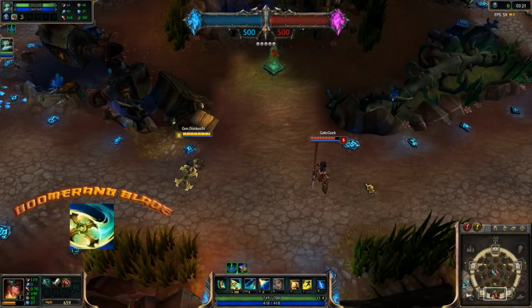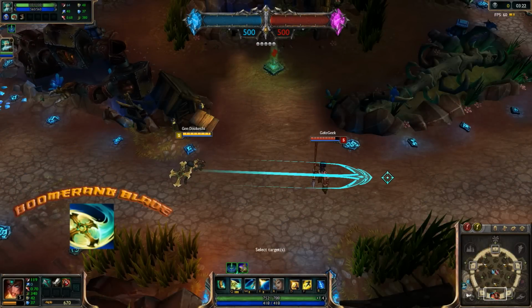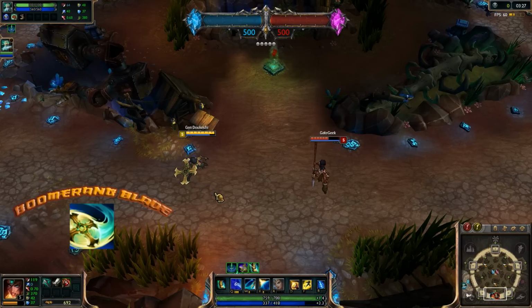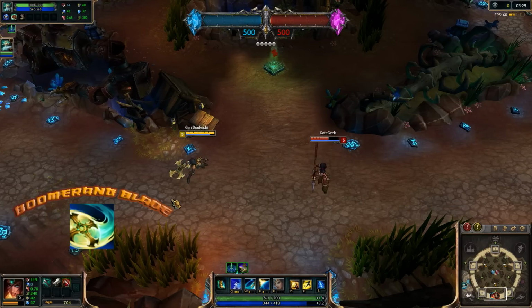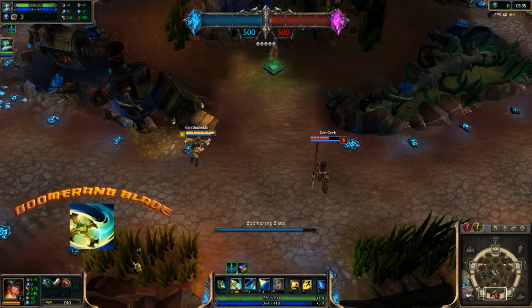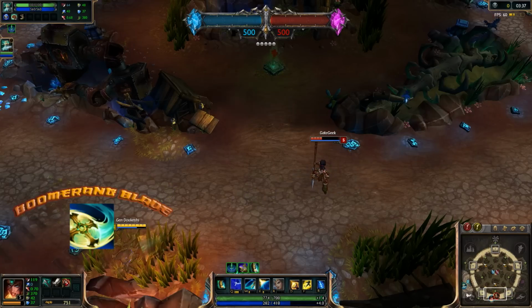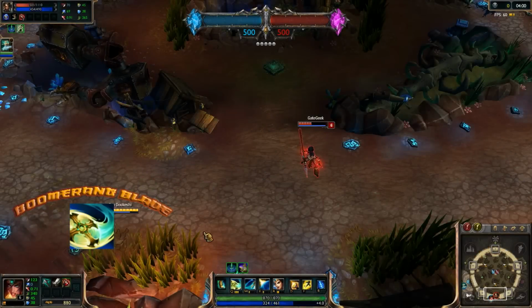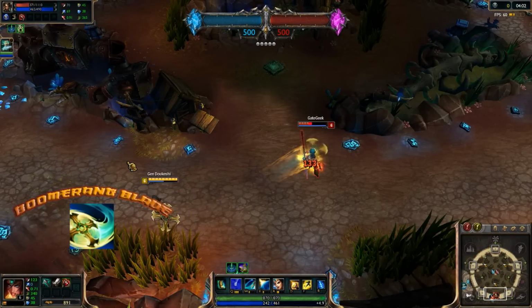Sivir's Q is Boomerang Blade. She hurls her massive crossblade in a direction of your choice, physically damaging all enemies in its path. Once it reaches the maximum range, it then returns to Sivir and deals its damage again. Each enemy beyond the first takes 10% reduced damage down to a minimum of 40%. It's great for clearing waves and dealing massive damage to single targets.